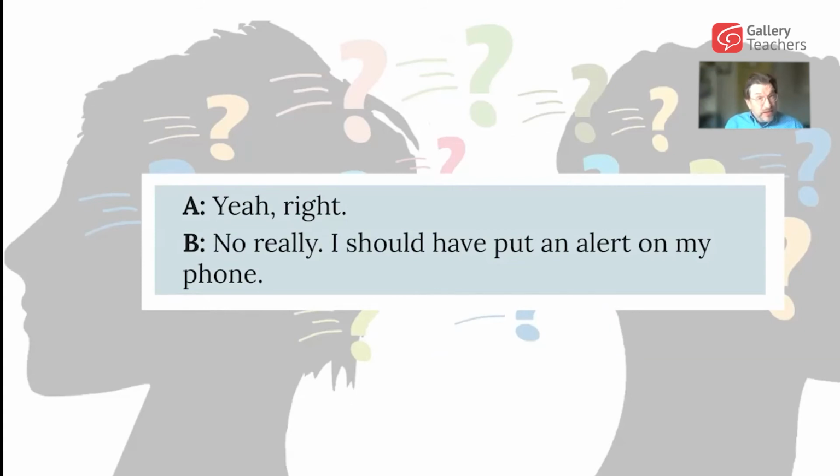And again, in many English speaking countries, just an apology alone often isn't sufficient. You also have to repair. You have to show that you are going to fix the problem or prevent it from happening in the future. And so B does that. How sincerely is another question. But B says, no, next time, you know what I'll do? I'll put an alert on my phone and I won't forget because I understand the problem. And so that's a very important step in the giving an apology script.